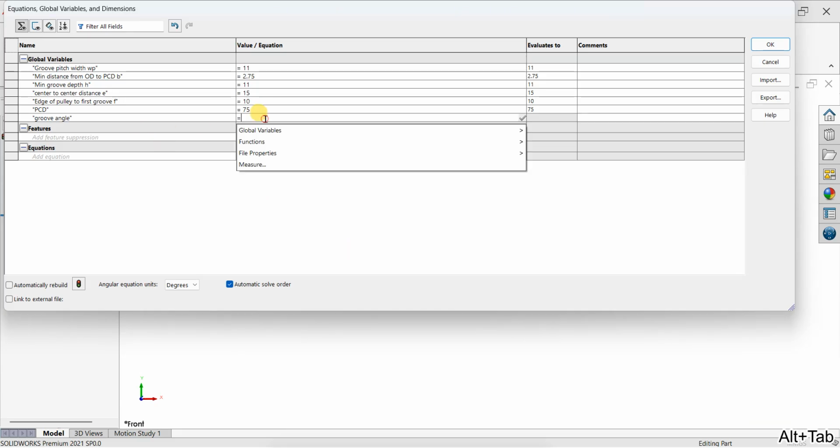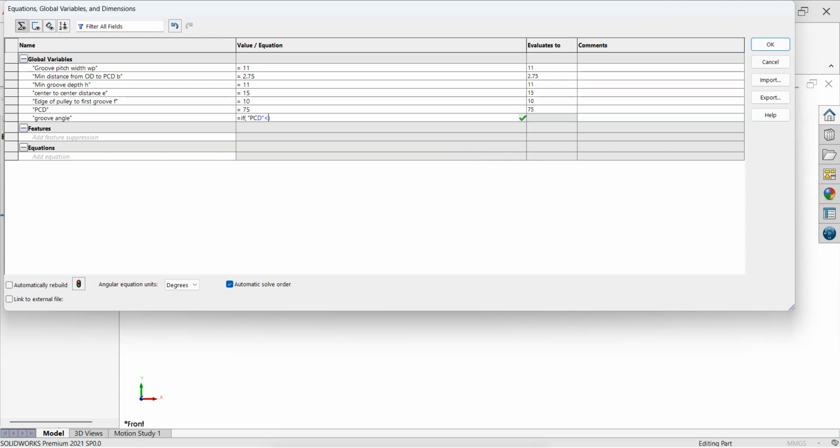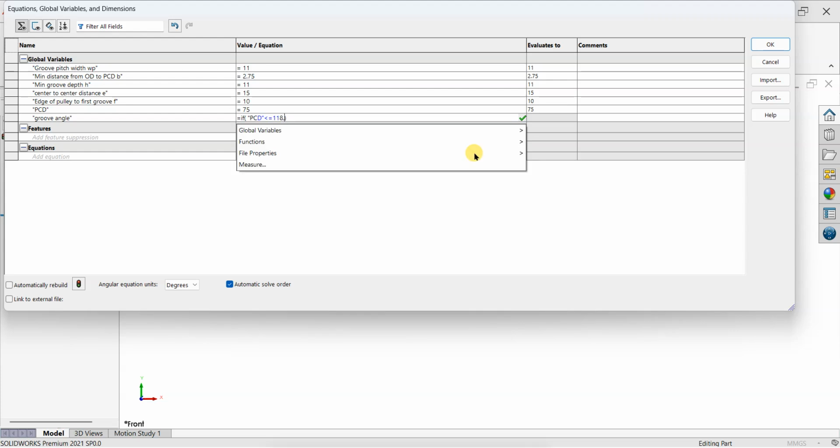So for the groove angle, we use the if command. Click on this command, if PCD is less than or equal to 118, press comma and spacebar. We want the groove angle as 34. Again comma.